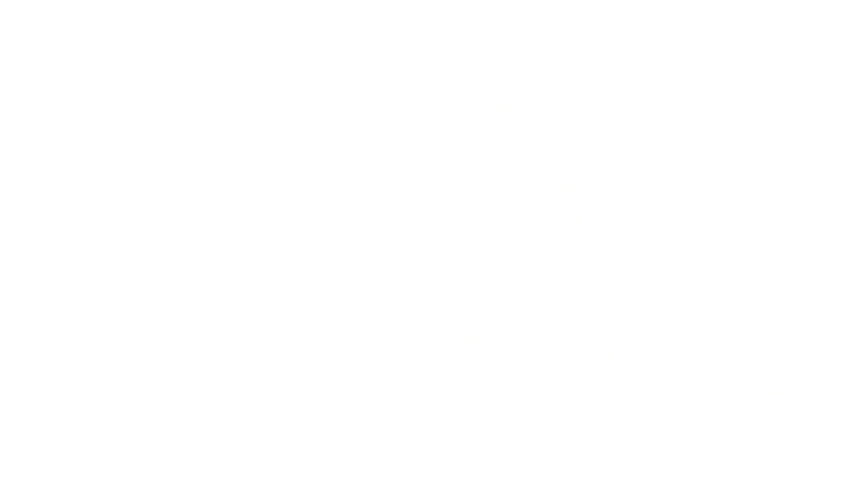We designed Welcome to protect each person's privacy. You can customize it for each family member — select if you want notifications for a person, yes or no, and whether to record them on video: always, never, or only when they arrive. We also store all of the videos locally on the camera's SD card, so all of your identification data and all the videos are in your hands.